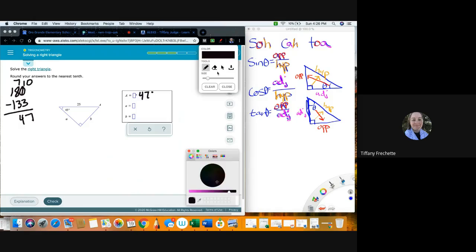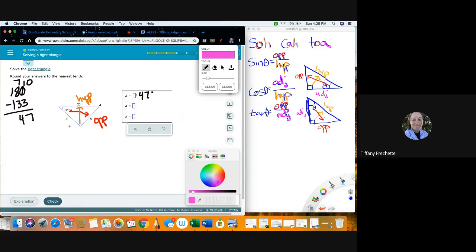And let's go ahead and start marking up our items here. So we get opposite 43 is B. Hypotenuse, that's always across from the 90. So our hypotenuse in this case is 25. So that tells us we're going to use hypotenuse. So we're going to use sine and cosine in this one because we have our hypotenuse, and that's our non-rounded amount that we're given to start with.